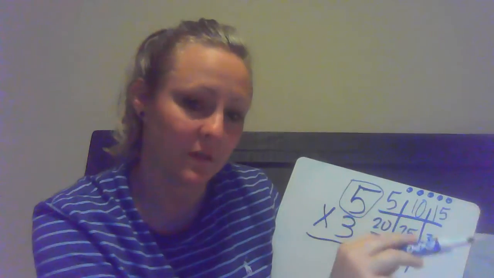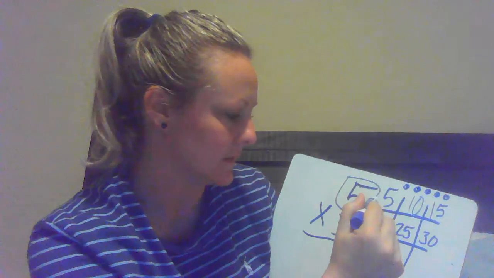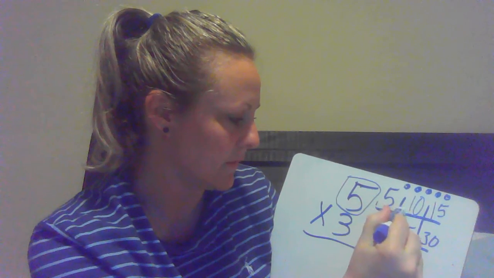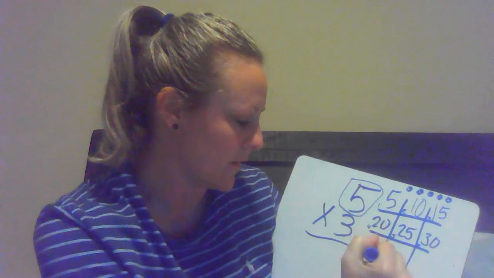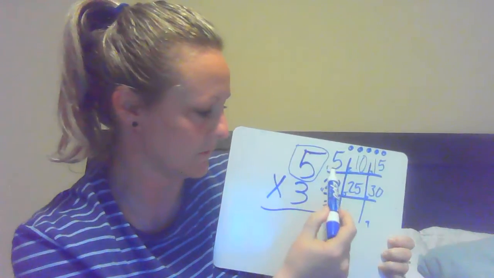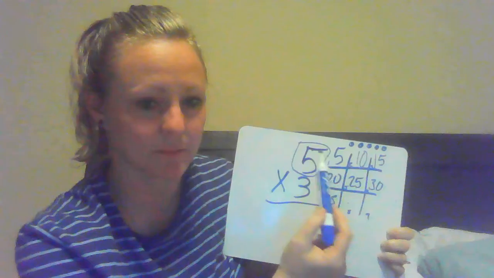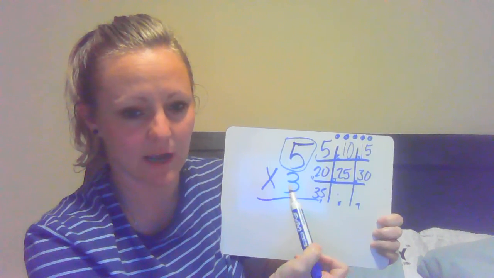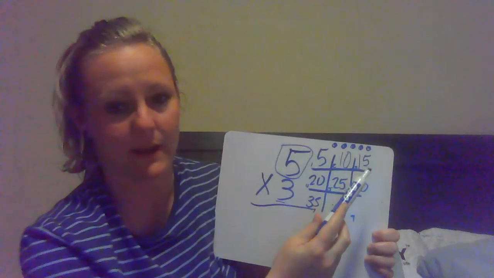Now, I also have a lot of students do this. Well, 5 times 3 is 10, okay? So what I like to tell students to do is go back and just label your boxes. So put like a little number inside your box, okay? Okay, and so on. And if you had more boxes, you would label those. So as you see, I just went 1, 2, 3, 4, 5, 6, okay, and so on. Now, because my problem is 5 times 3, I know I need to go to the third box, okay? So I go to the third box and I know my answer is 15. Okay, does that make sense?